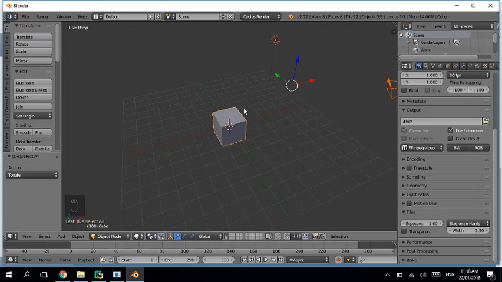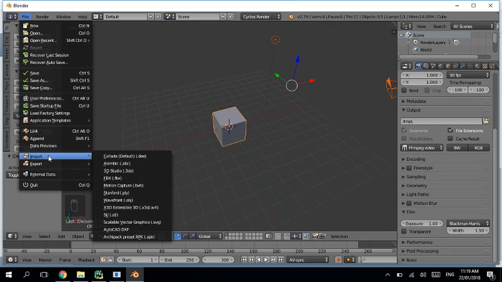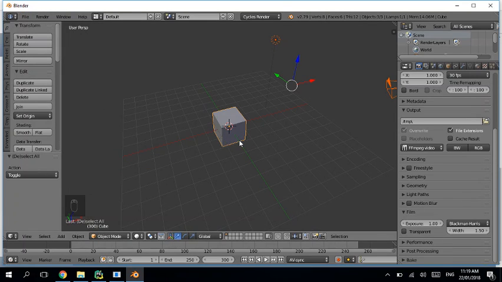First of all, let me tell you that this area here is the viewport. This is the properties panel, and these are the tools you will use for modeling. From here you can open your files and models, and from here you can import files. You can import 3ds, FBX, and you can also import AutoCAD DXF files. Now if I want to deselect everything.